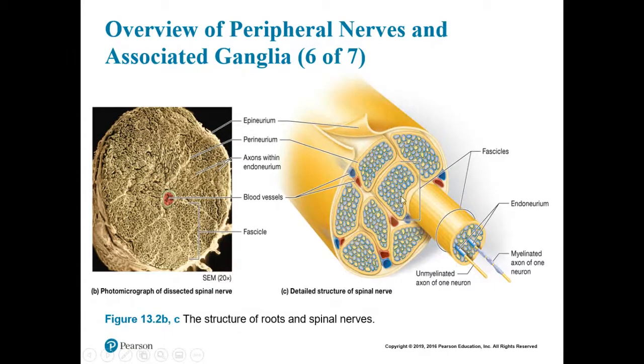Right, this is an animation right there. So inside the fascicles, that's where the neurons are located. Now, notice the actual divisions for each one, right? The outer coverings of each one. We have epineurium around the entire nerve. It's right there. It's connective tissue. That's essentially what it is.